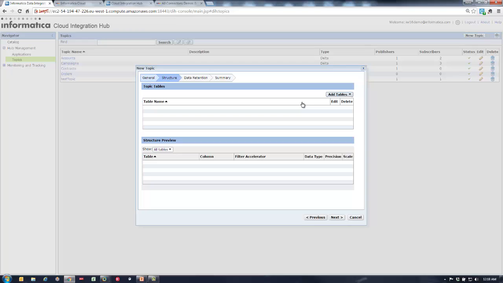So regardless of whether it's campaign data, if I'm defining campaign data, I do not want to go into Salesforce to see what the campaign layout is, or go into Marketo to see what the campaign layout is. We can take a step back. Let's define what the definition of a campaign or a contact or an account is, and we can define that over here. And then various applications would publish to it. So they would have to map into this topic structure, and then subscribers would have to map out of this topic structure to their downstream formats.